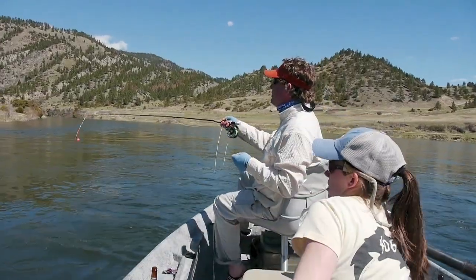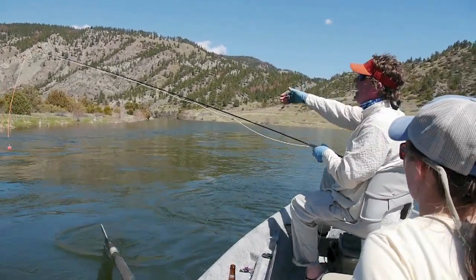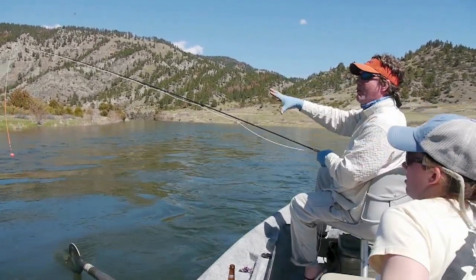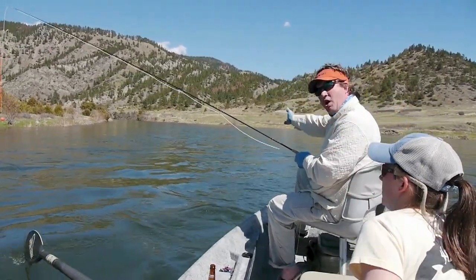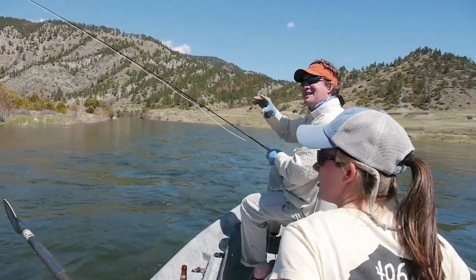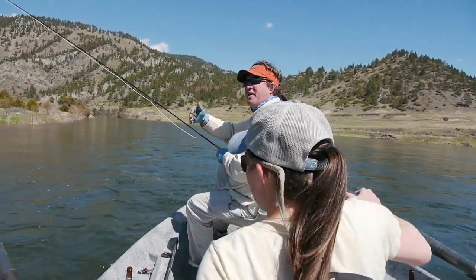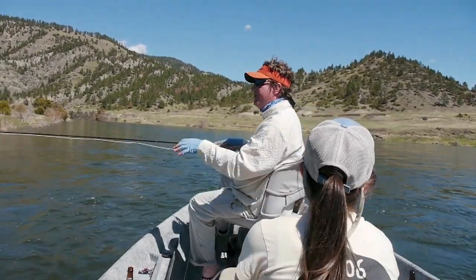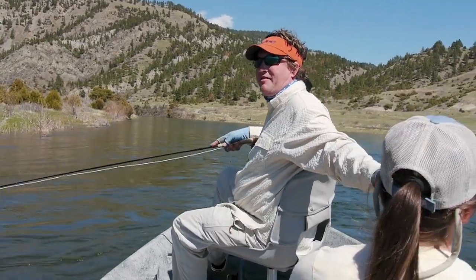Here's another example of a sexy seam line. Most folks would throw from right here, outside in. I'm throwing from the outside into the seam line here. A lot of times in high water, we prefer to be inside out, meaning we'll have the boat on the bank side and we'll throw out to the soft side of the seam. Again, that hard seam line, that sexy seam line where you throw that grasshopper in the summer, we're trying to avoid. It's just too fast for our fish to get a lot of energy by eating there. Our fish, since there's so much food, sit on the soft inside right here, not on the hard outside on my left behind us.